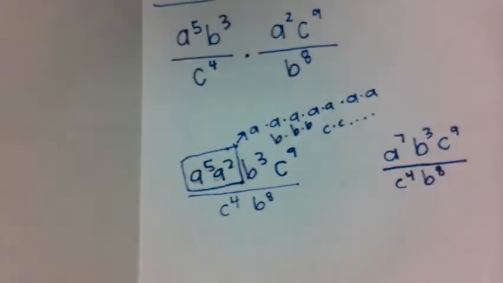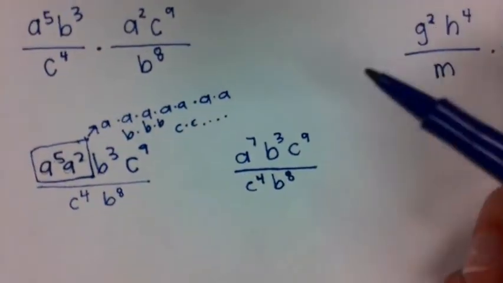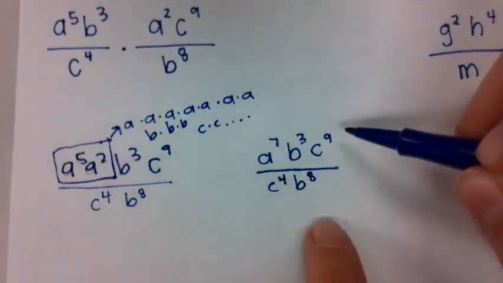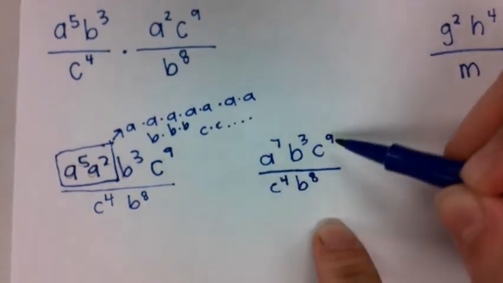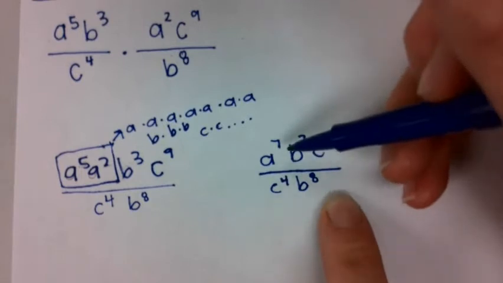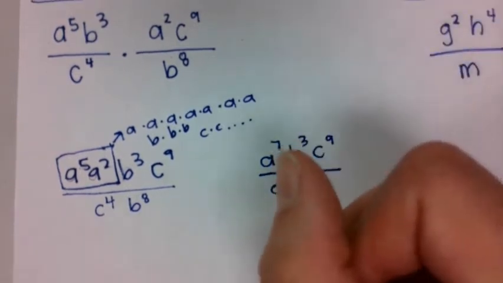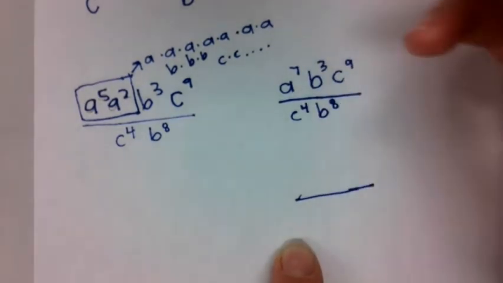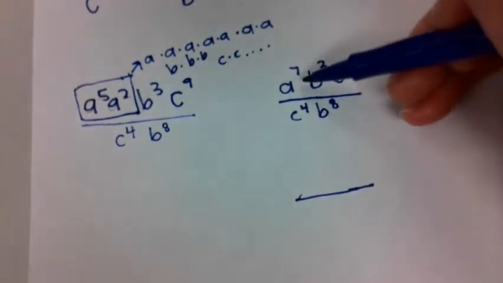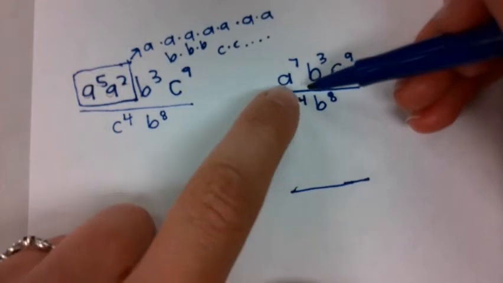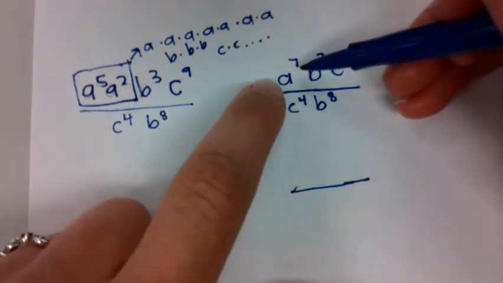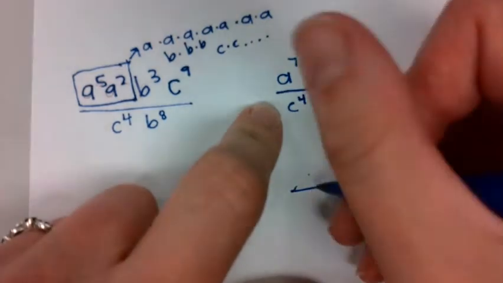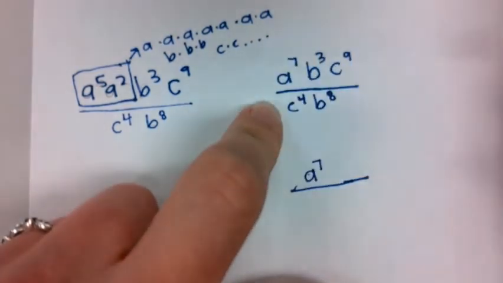Now, my next goal of my problem is to simplify and cross out any similar factors on top and on bottom. Now, I'm going to rewrite a new fraction bar to go where my answer is going to go. And I notice that a only appears on top. So I don't have to simplify it with anything in the denominator, and I'm just going to rewrite it.